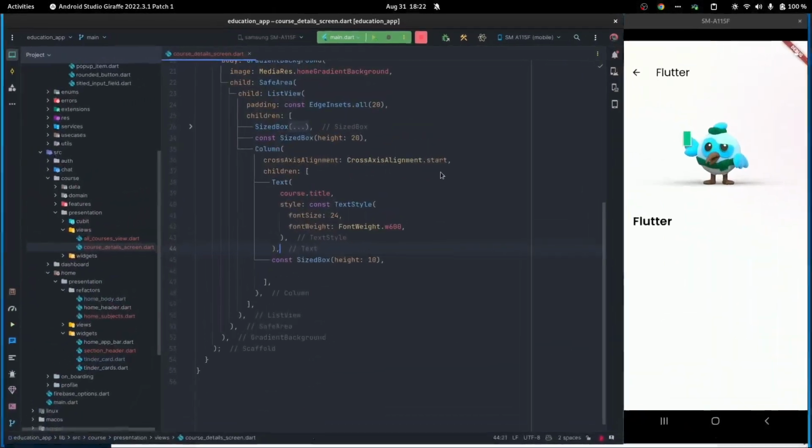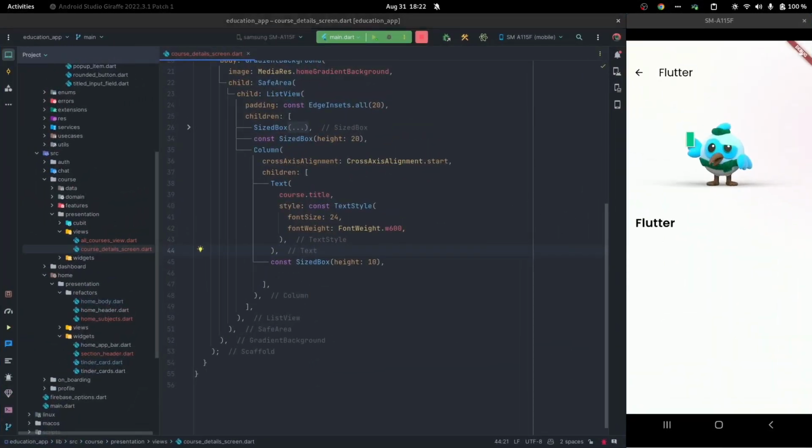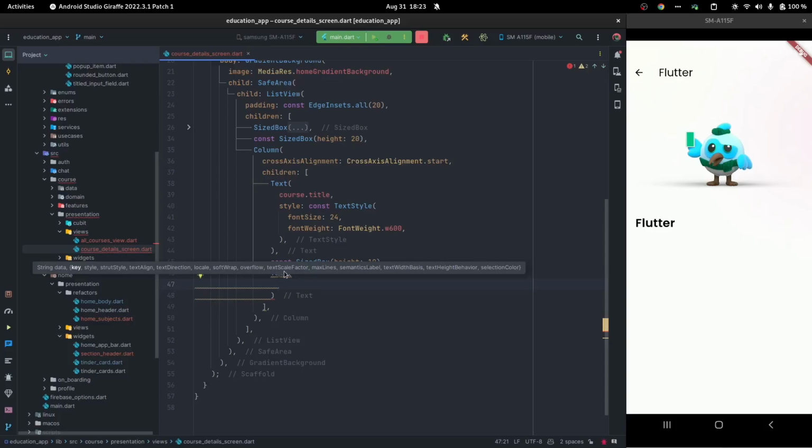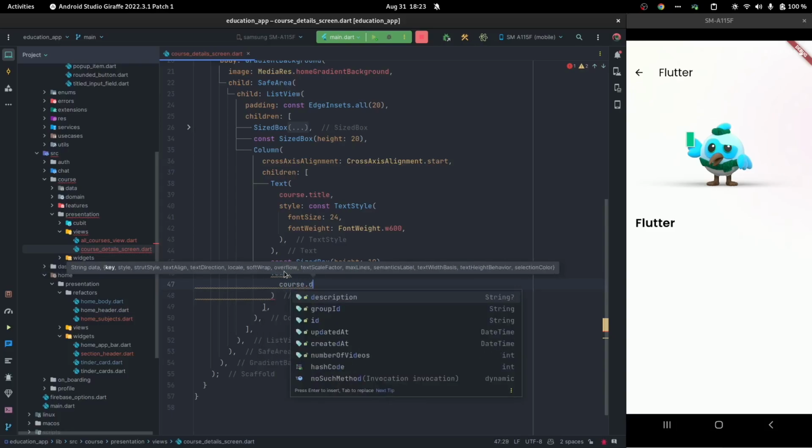So let's go back to our UI, our code rather, not the UI. So in our code, we will put down the description. However, if we just put that down, if the description is super long, so for example, the text that we're going to have here will be the course.description.